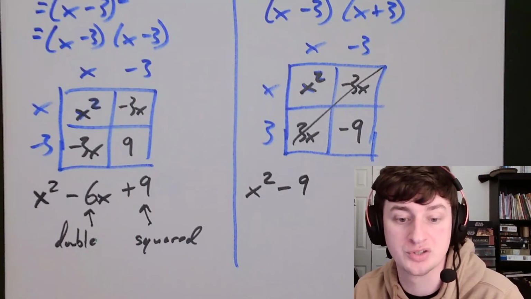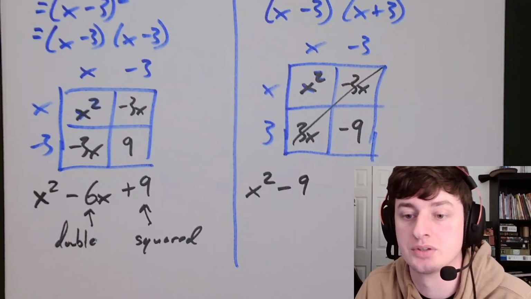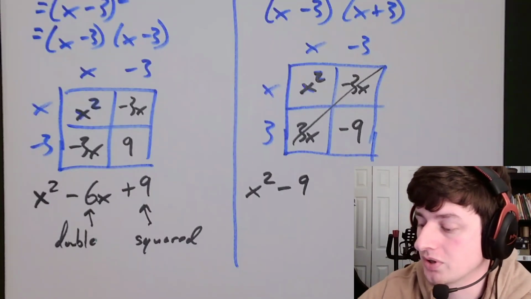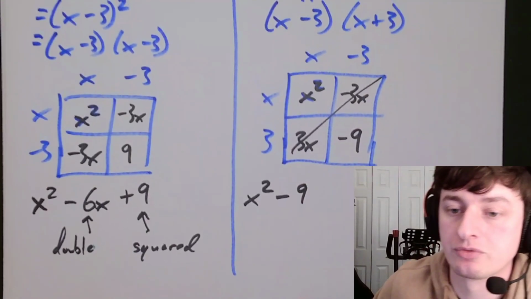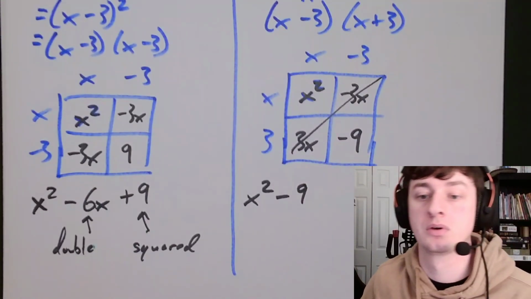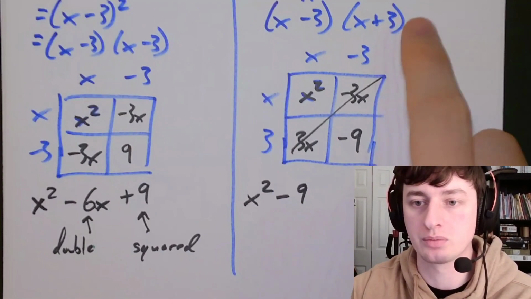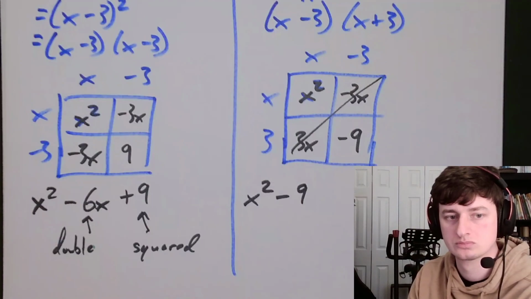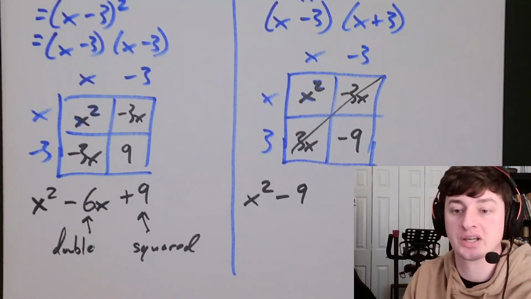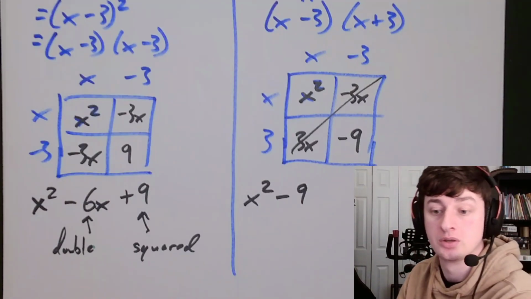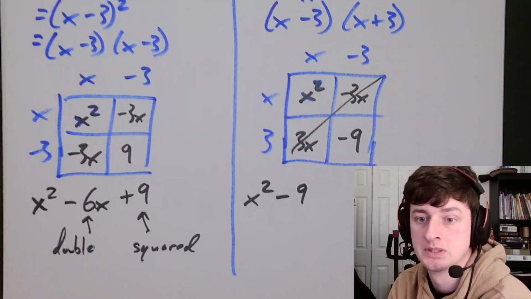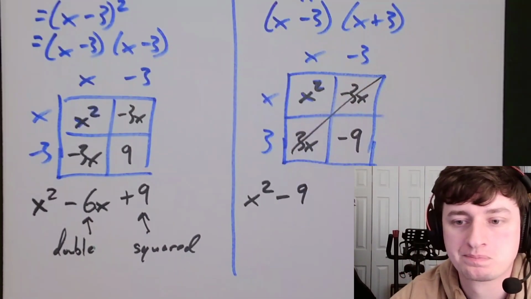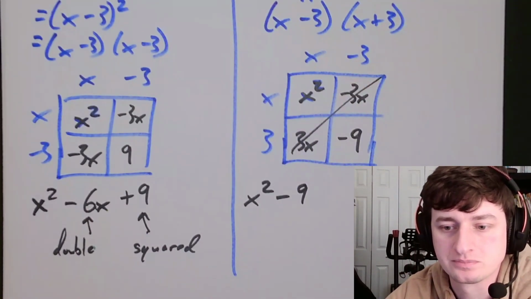Still in standard form, it's just b is 0. So this special case, where the numbers are opposite of each other, is going to be helpful for factoring. Factoring is where we go from the equation to the multiplication, back to that. Okay? So the same would be true if it was like x minus 4 times x plus 4. You'd get x squared minus 16, because these two numbers are always going to cancel out if they're the same. Okay?